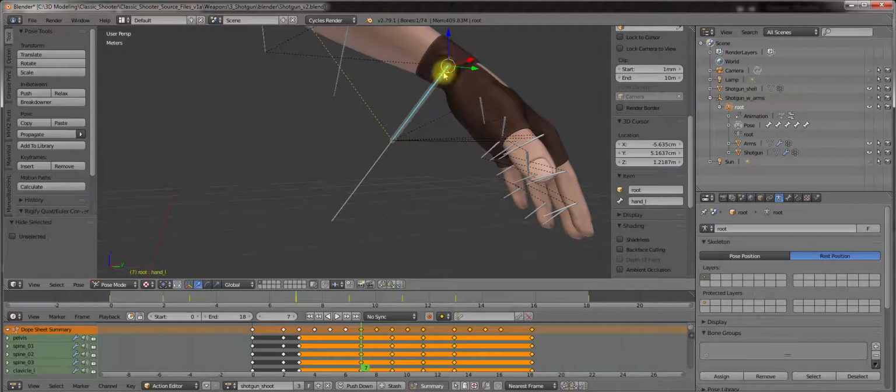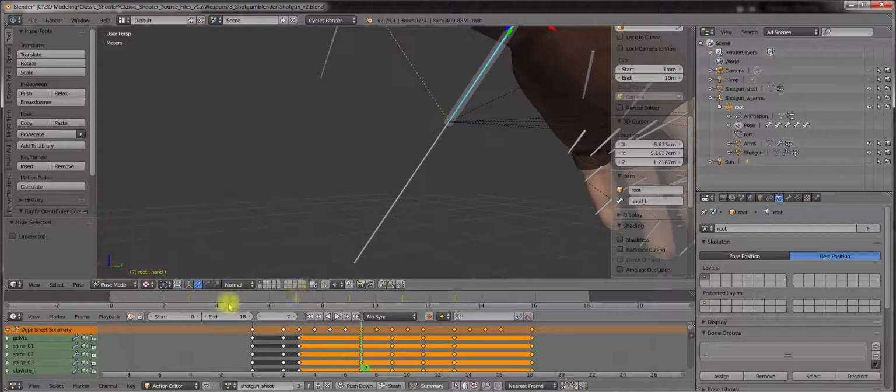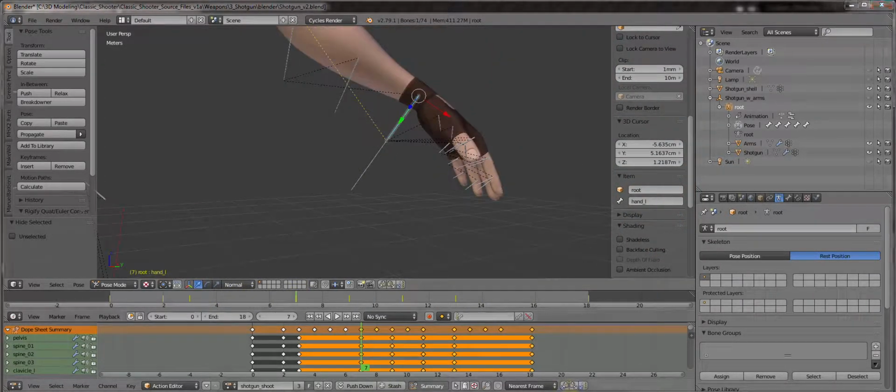So I copied this bone, then using normal orientation, I dragged it down, and then, well, I'll demonstrate this.